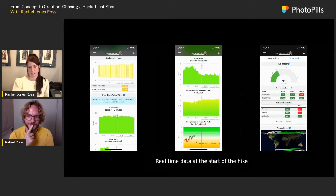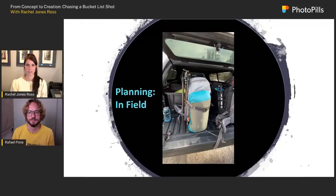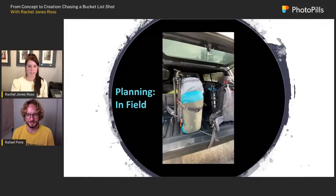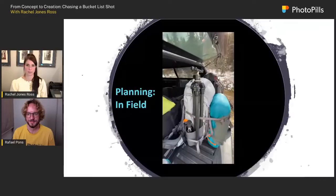It had big potential, and I had this little window too, because there was an aurora forecast, the road just got closed, so I knew the lake wasn't frozen. I knew there was a little bit of snow on the peaks. I was able to be out there a week before and there was snow on the peaks. So I had a strong sense that even if there was no aurora, I would get a good Milky Way shot and the sort of rare conditions that are hard to get out at the lake.